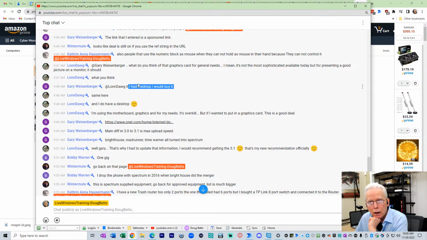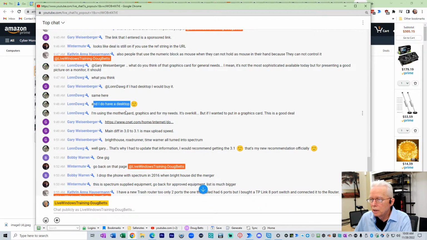Now, if you want to be running multiple monitors, that might be an issue to consider. I don't know how that card will be. So if you're doing multiple monitors at 1080p, I don't think that's all that challenging. If you're doing 4 monitors, that card probably doesn't have that many ports. Consider what ports are on that card. Are you going to need to get different cables to connect to your monitors? If you have older monitors, you might need to make sure that your monitors are up to snuff for what you want to use it for.